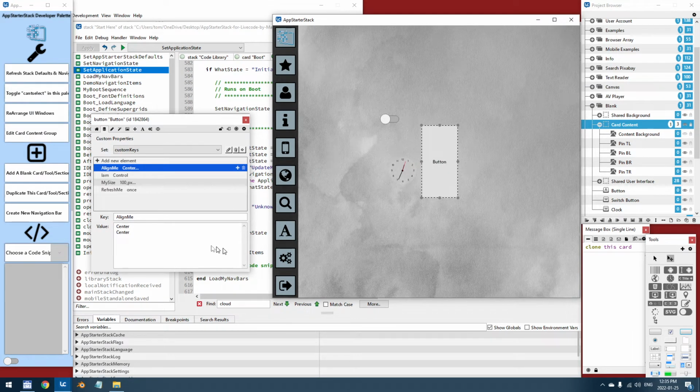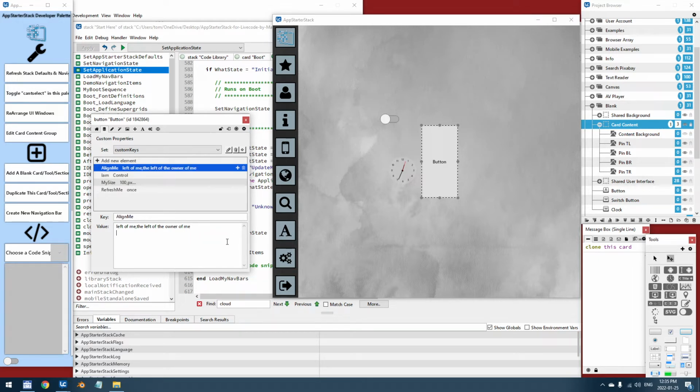So the other thing that you can do with alignment is you can say top, left of me, comma, the left of the owner of me. So these expressions let you have pixel perfect control over how these controls align themselves.